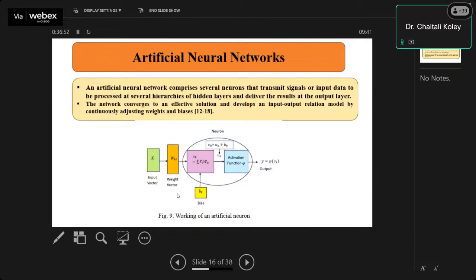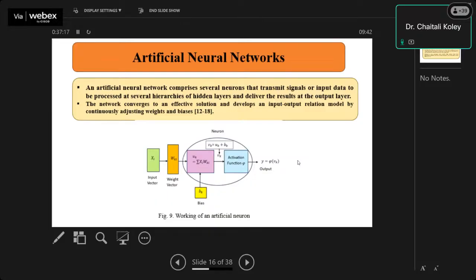So what happens? The input signal is received by the input vector. Then the information is processed by the activation, which is the activation rule. Then we can send it to the other unit, so a particular decision can be taken. If you see here, in between the input and output there are a number of hidden layers.